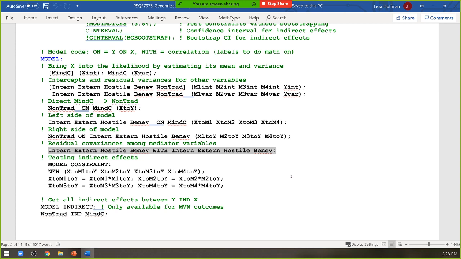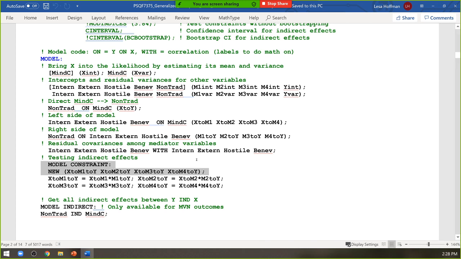So it's a shorthand way. And I figured out how to do that in Stata, by the way, so I'll show that to you in just a second. And then last but not least, model constraint with new. That is the analog to estimate statements in SAS or LINCOM statements or NLINCOM in Stata. You can do math on model parameters as linear combinations or nonlinear combinations in this case.